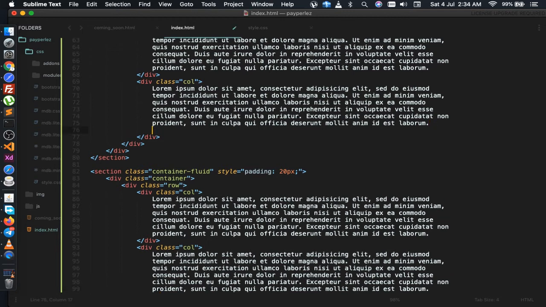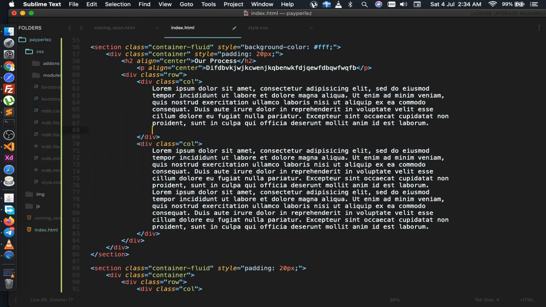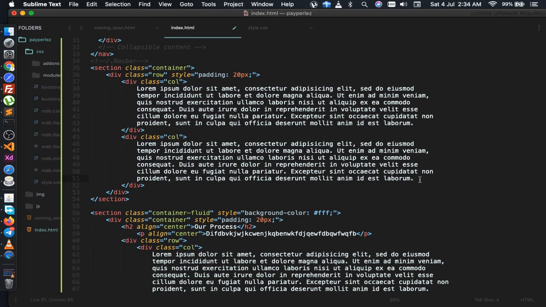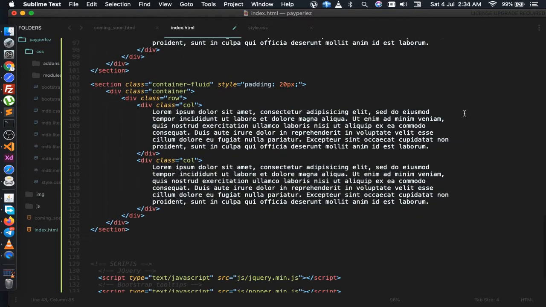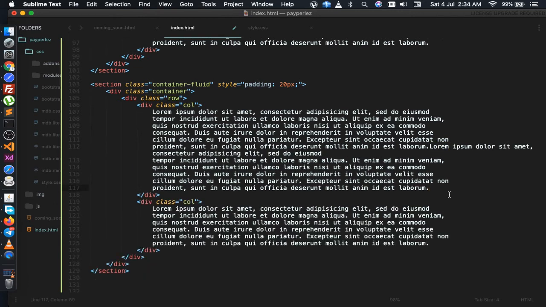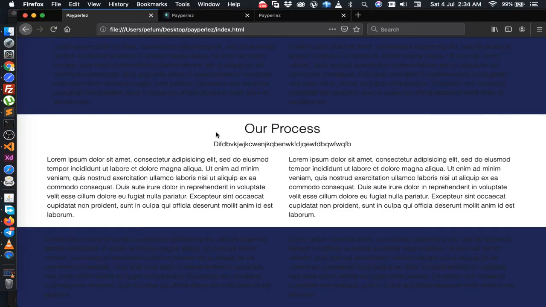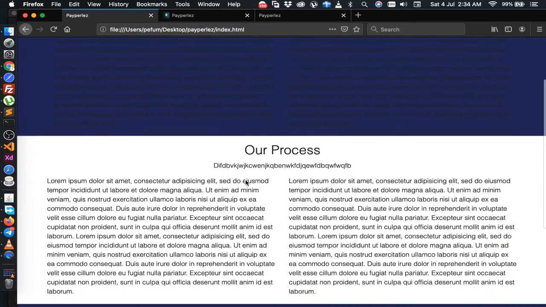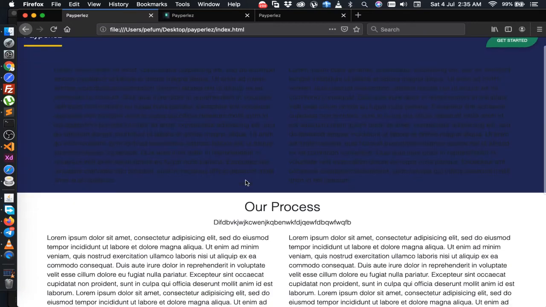If I come in there and add another set of lorem, another set of lorem, another lorem in this block, you can see that the height has increased. So don't think about the height, focus on the structure, and basically that's it.